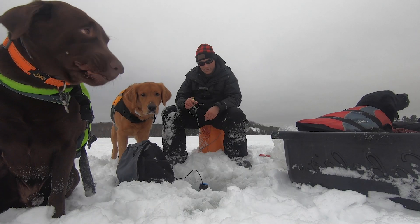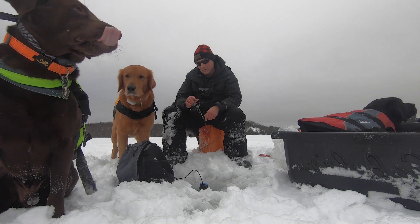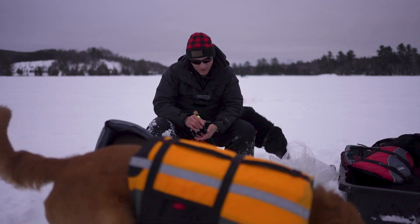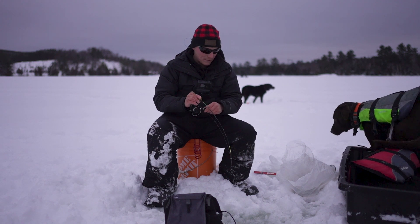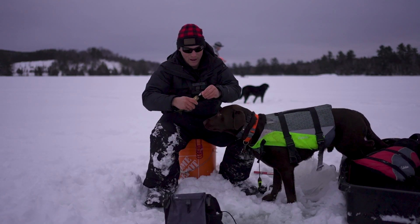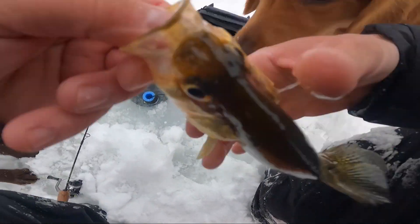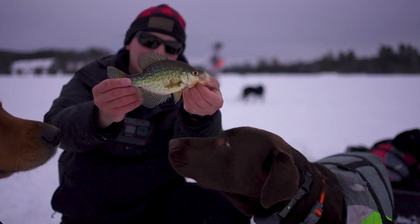Dude, my hands are on fire. He should have just come out like 50 feet farther. Or maybe the bite's just turning on. You think it would have been on out here all day? Well now we know. Be a crappie — be a black crappie. Oh yeah, another nice one. I love catching crappies, they're good to eat, but I'm not eating any. Scout, don't eat the minnows — we're not doing minnow heads. Another gorgeous little black crappie, gotta love it.